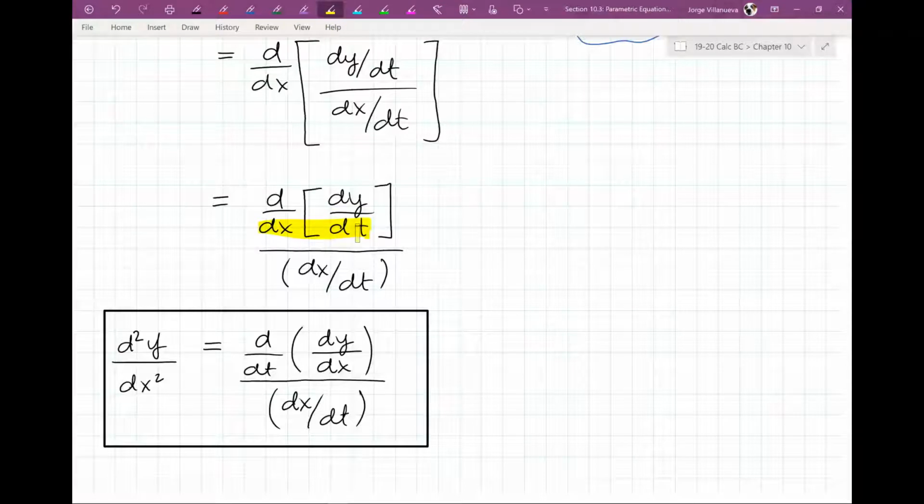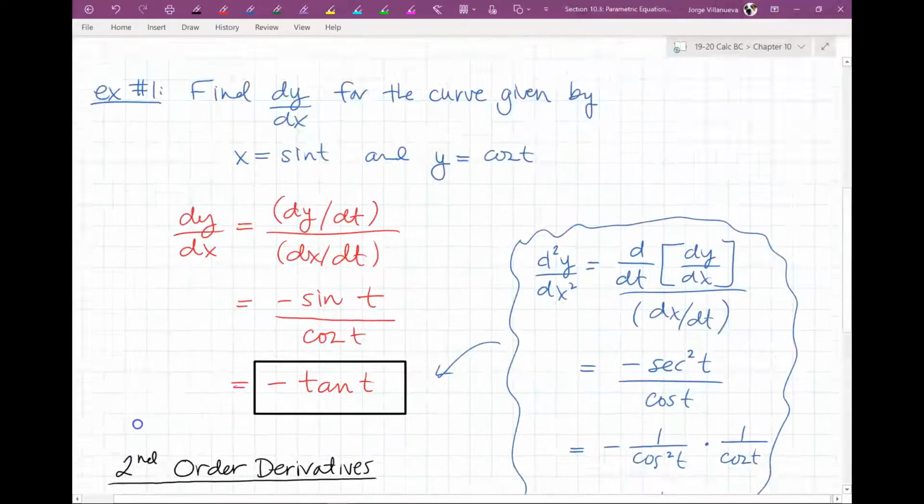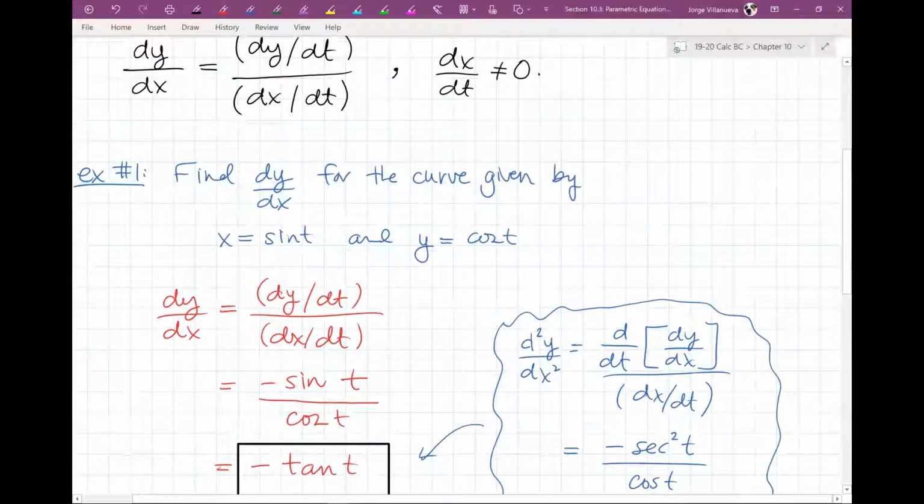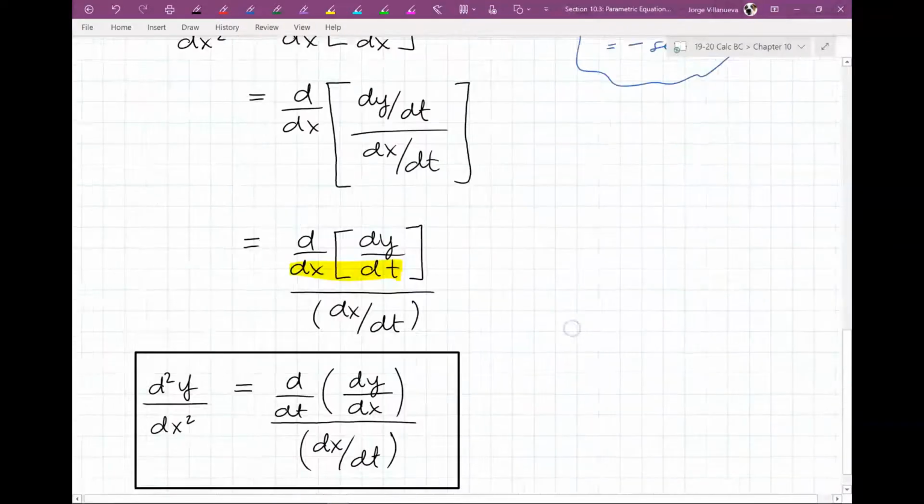Okay? So, yeah, I think maybe we'll just show you. If you didn't switch it, would you get a different answer? Well, you'd have to take a derivative of dy/dt with respect to x. And y is with respect to t, right? Cosine t. So your derivative would be negative sine of t times dx/dt. That would be an implicit differentiation, so it becomes more complicated. So yeah, that's why I want to switch it, just to make it easier.